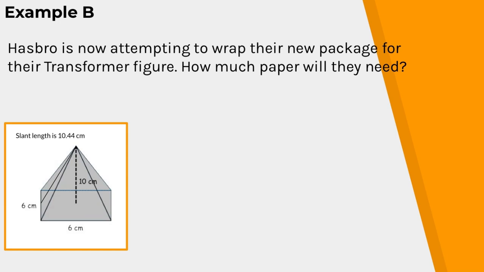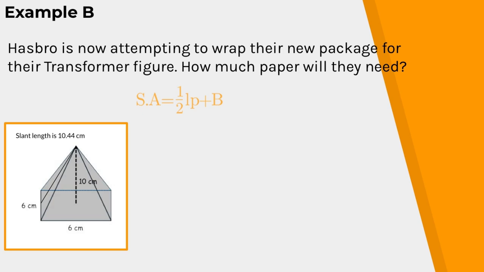So we're going to go over to our formula sheet and find our surface area formula for our square-based pyramid. Our surface area is going to be 1/2 times L, standing for the slant length, times P, standing for the perimeter, plus big B, which as we talked about in the last problem, is going to be the area of the base. Before we start plugging things into our formula, we need two things that we don't have from our picture. We need to calculate our perimeter of the base, and big B, the area of the base.